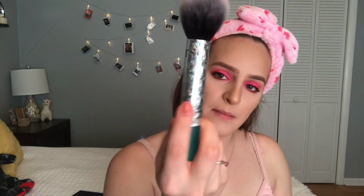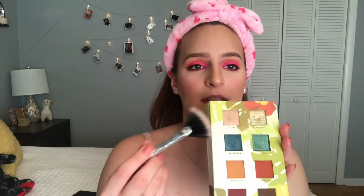And then for blush, I'll be using the Mineral Blush by Becca Cosmetics in the shade Flowerchild, and a really big ultimate powder brush. And for highlight, I'll be using the Alamar Cosmetics eyeshadow shade in the color La Costa. And then for lips, I'll be using the Kylie Jenner lip liner in the shade Kristen.